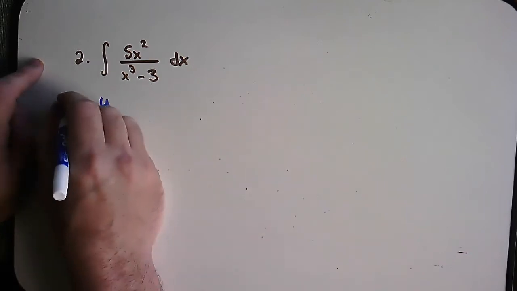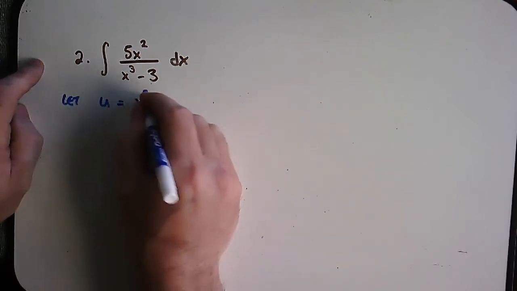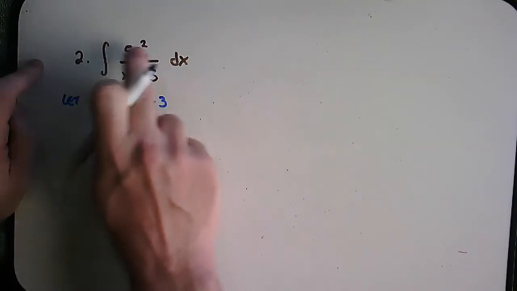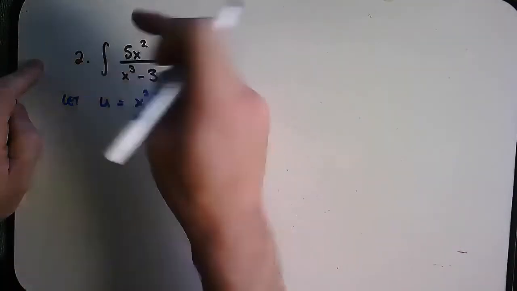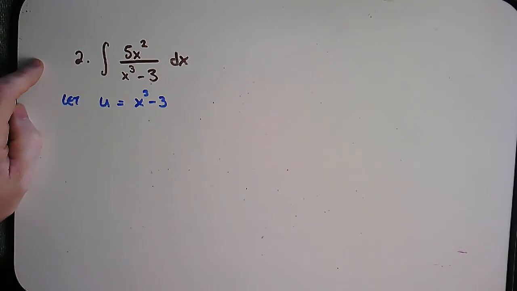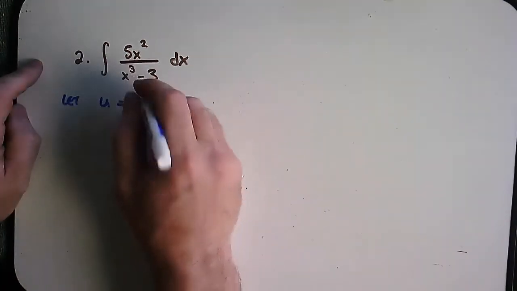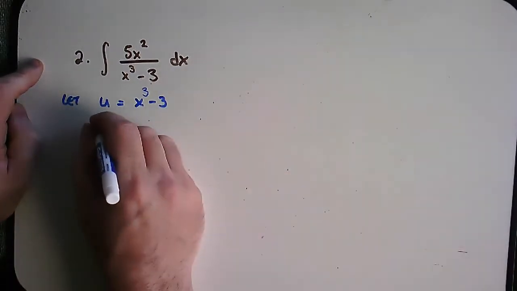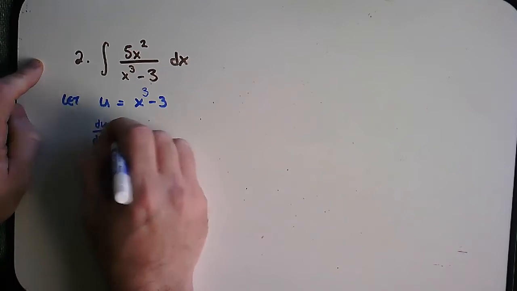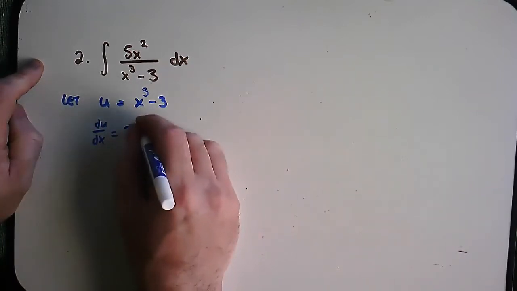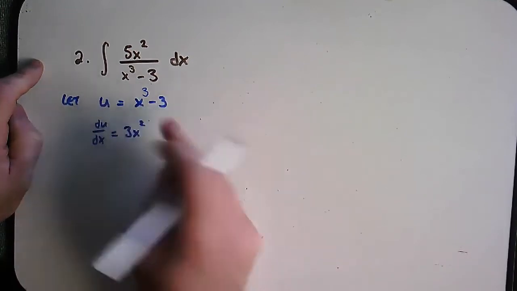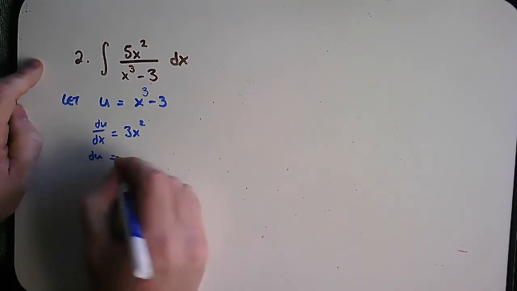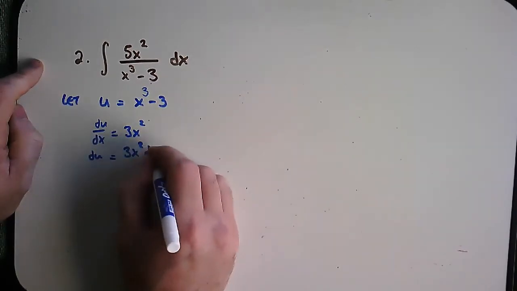So let's let u equal x cubed minus 3, right? My thinking being the derivative of a third degree polynomial is going to be some sort of second degree polynomial. Maybe it's 5x squared, or maybe I can turn 5x squared into what we're looking for. Sorry, it's a little bit small. It's x cubed minus 3. Okay, so if u equals x cubed minus 3, then du dx equals 3x squared minus 0, right? Because the derivative of 3 is 0. And now I can separate this into its differential form, du equals 3x squared dx.